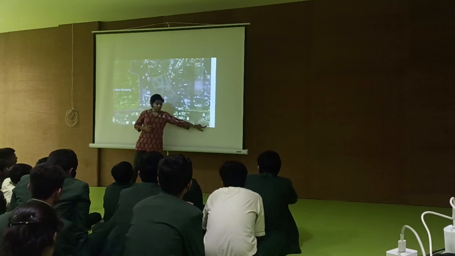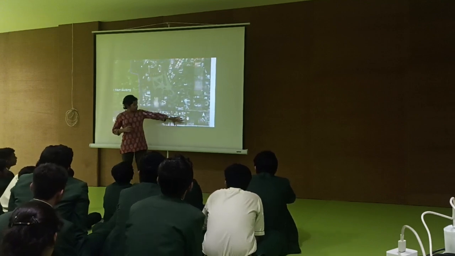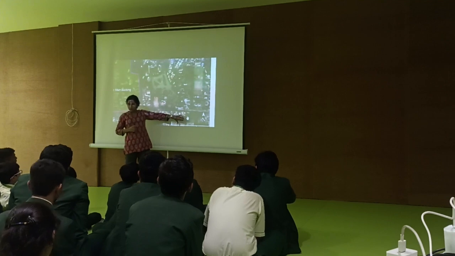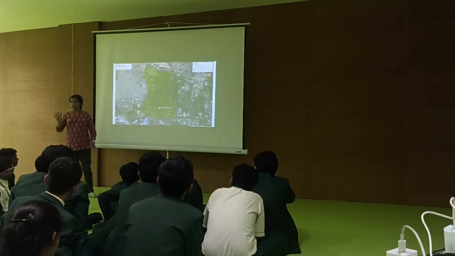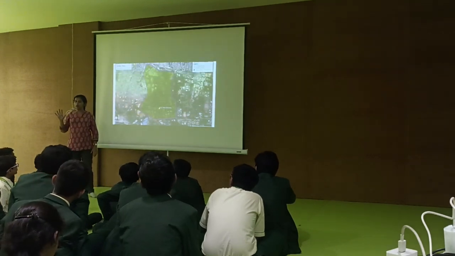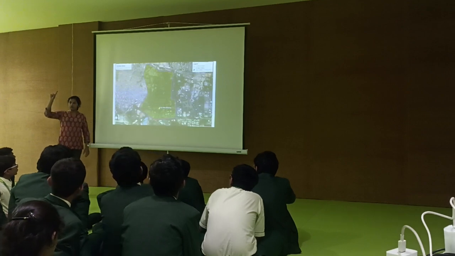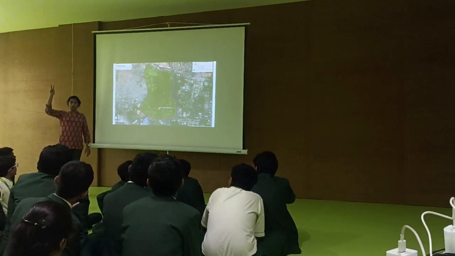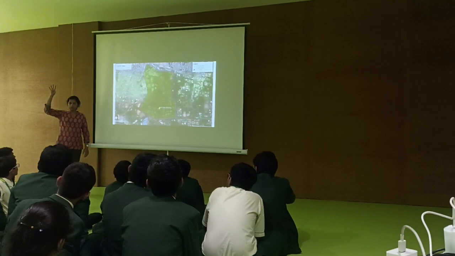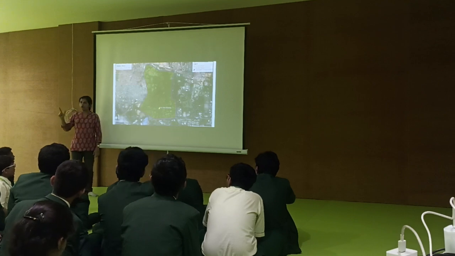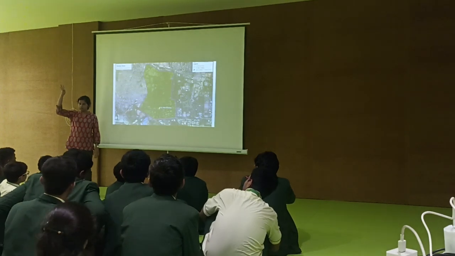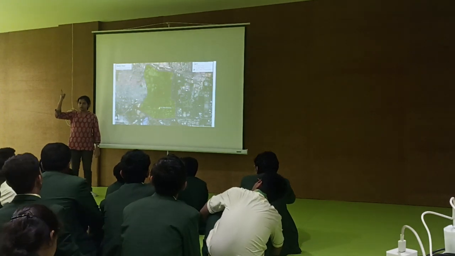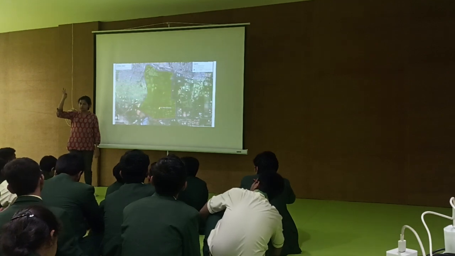ये है स्केल, ठीक है। This will show how much area we are representing in the map, okay। हो गए 5 कंपोनेंट। What are the 5 components? Title, legend, north arrow, scale, fifth map, correct. So what are the 5 components that should be there in your map? Title, legend, north arrow, scale, map.